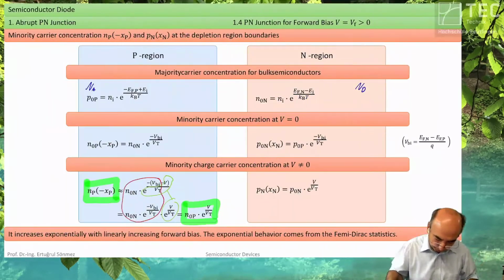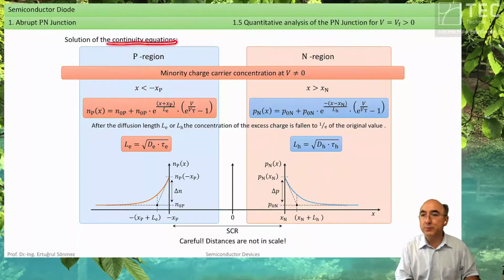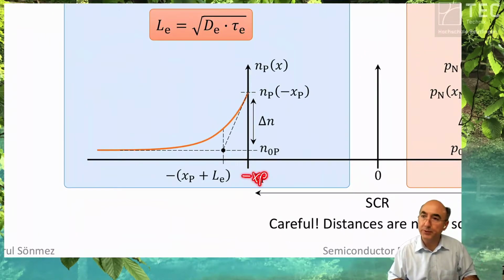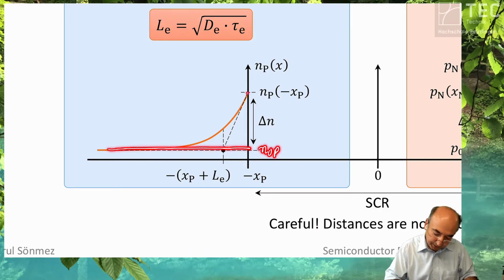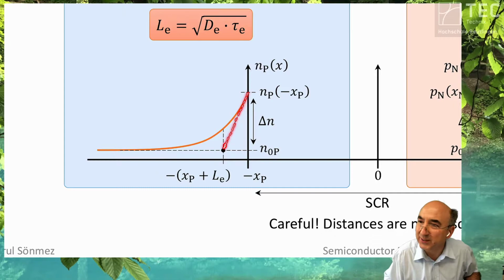Here we are. If we take these boundary conditions and use the continuity equations, we get, starting at the boundary of the space charge, that yes, we have some injected electrons which disturb the minority carrier concentration by this value, but this value is reduced as a function of the location x exponentially, and not the time constant, but the location constant, let's say. Yes?